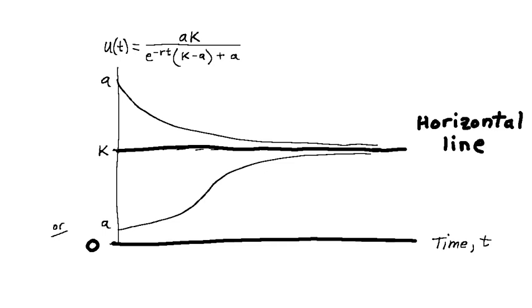This illustration also gives us a different perspective on the stability, or lack thereof, of equilibria. We see that as we move to the right along the t-axis, solutions begin to look more and more like horizontal lines at height k. It's for that reason we say that k is asymptotically stable. By contrast, solutions that begin near a value of u equal to 0 veer away from the horizontal line at that height, and it's for that reason we call 0 an unstable equilibrium.